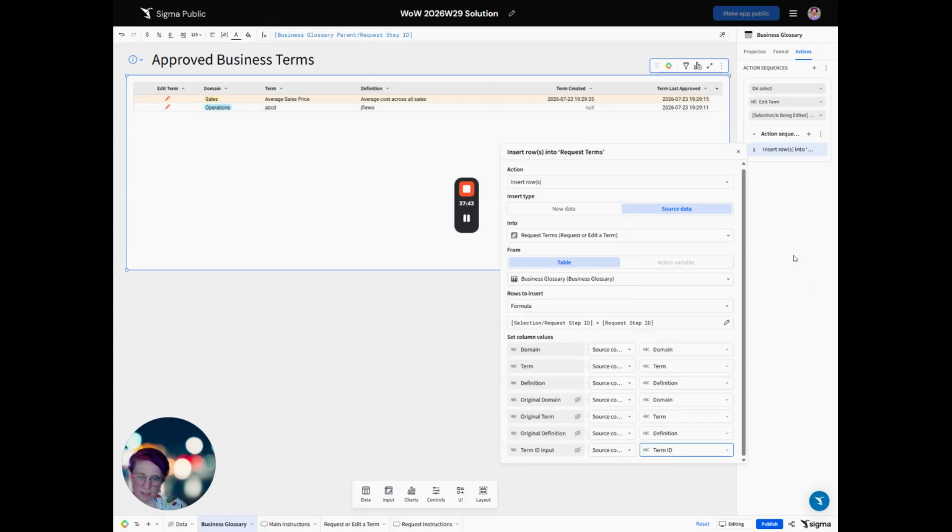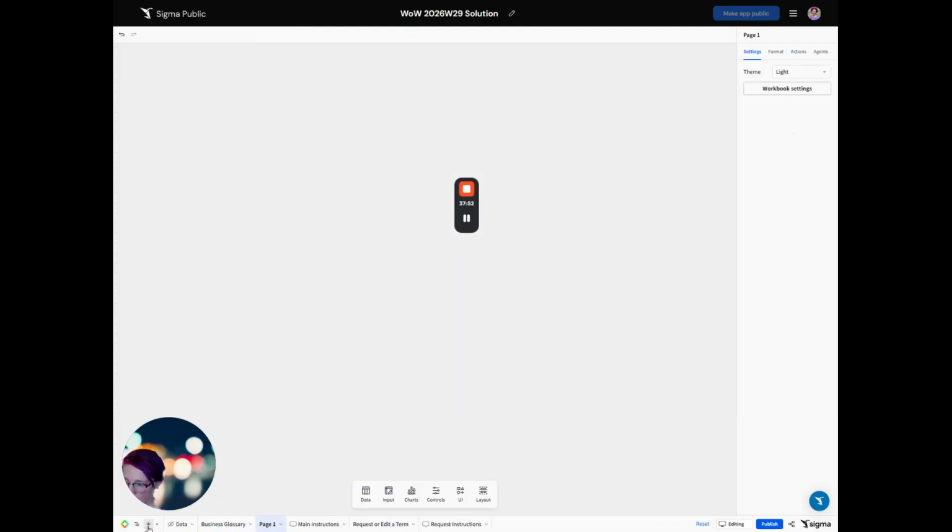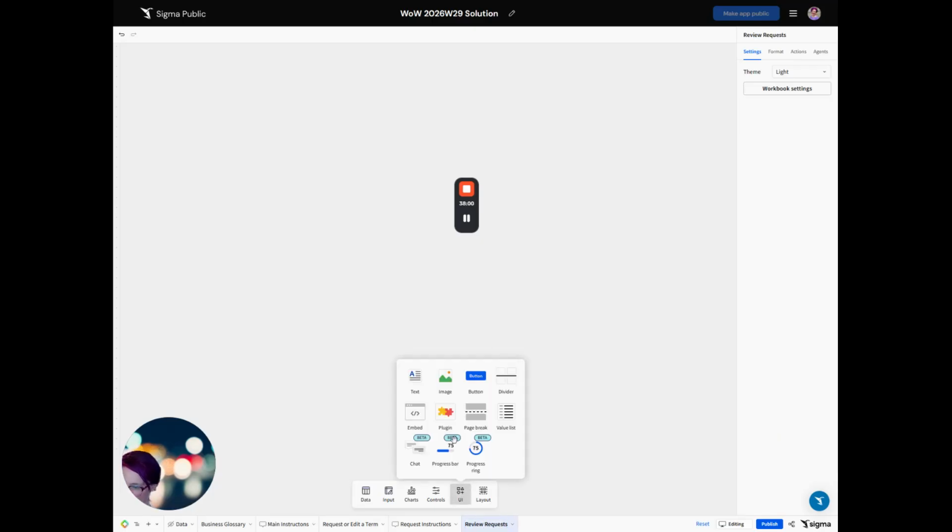Now we can go and add our review request page, our final step in this whole process. Add a new page at the end, and I'm going to call this review requests. And the first thing I'm going to do is add in a control.